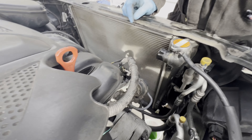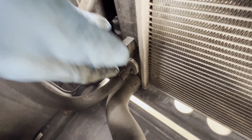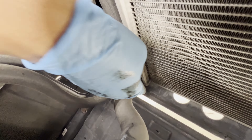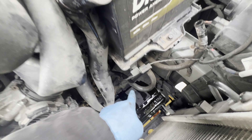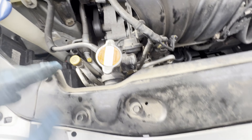Now we're gonna disconnect the transmission line — this one here — and move this too. We're gonna have a little oil drip in there, so lift that up and put it inside. Also disconnect the radiator hose on the bottom. Once you disconnect that, we're gonna remove the condenser on the front side, which is just held by a clip. We have the hoses here for the transmission line and the bottom coolant hose. Next are these two bolts here and another two bolts holding the radiator. Remove those — 10mm bolts.